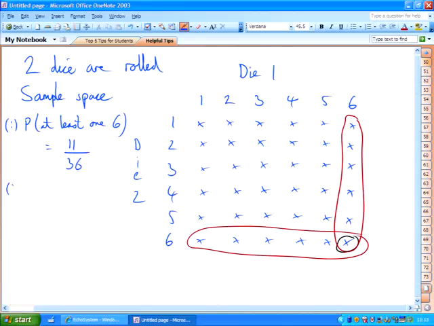Right, let's consider a second one. The probability that the sum of the scores on both dice is exactly, let's say, 4. So which outcomes will this entail? Well, I could get a 1 on the first die, which means I would need to get a 3 on the second. So the sum of those two values, 1 and 3, gives me 4. If I had a 2 on each die, 2 plus 2 gives me 4, and similarly a 3 on the first die and a 1 on the second. Notice that these are the only possible outcomes such that the sum of the 2 scores is equal to 4.